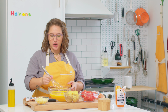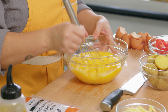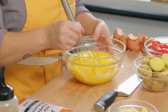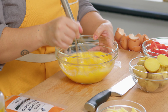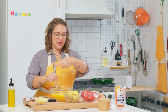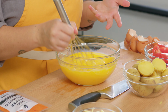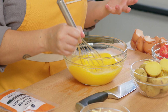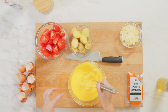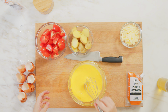You don't need your whole arm to whisk, just a little gentle wrist movement will take you far. Use the side of the bowl. And sometimes you can see I'm turning it. That just is making sure that I'm getting all of the eggs whisked together. And you're just looking to create a homogeneous, beautiful golden yellow. So once you don't see any more bits of really bright yolk or clear white, you're good to go.